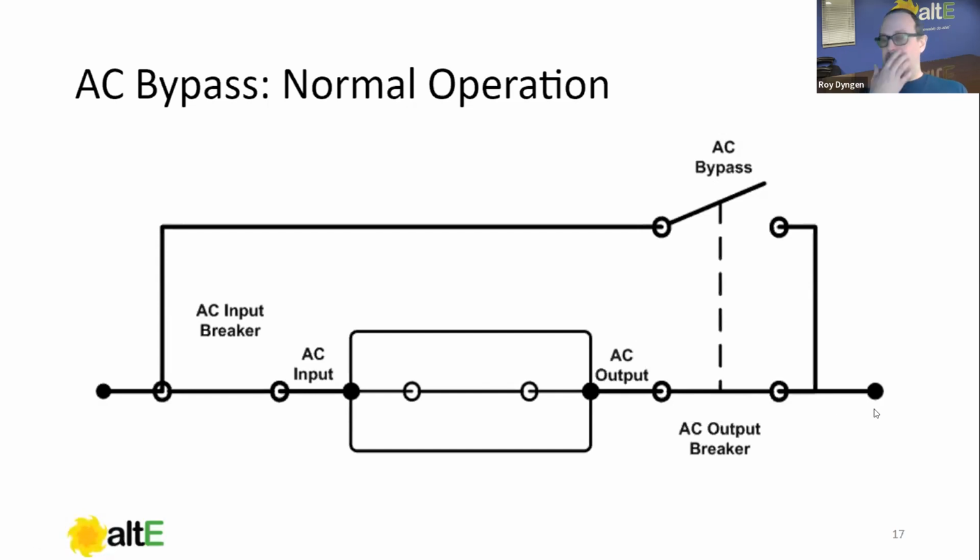The purpose of the bypass is in the event that the inverter were to fail or the batteries were to go completely dead. On the output of this inverter, if this was a grid-type battery backup system, this would be your critical load panel. If this was an off-grid home, this would be your standard load center, your main panel. So wouldn't it be nice, if there was a failure of the inverter or the batteries, to be able to get your generator or the grid to bypass the whole inverter and just get power to your loads?